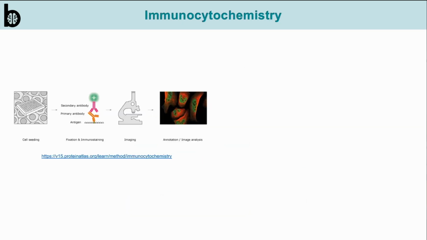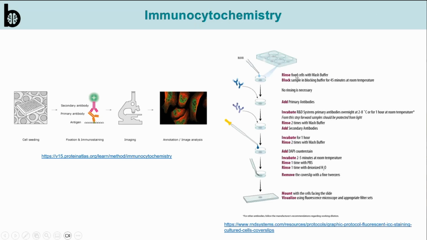So how do we do this staining? This is called immunocytochemistry. We have the plate where we have the cover slips, and we have the antigen. The antigen is what we want to observe. We use a primary antibody that recognizes this antigen, for example doublecortin for neurons. Then we use a secondary antibody that is connected with a fluorophore. So when we go to the microscope, we can see this color because the secondary antibody had this fluorophore. This is a very simple explanation of immunocytochemistry.